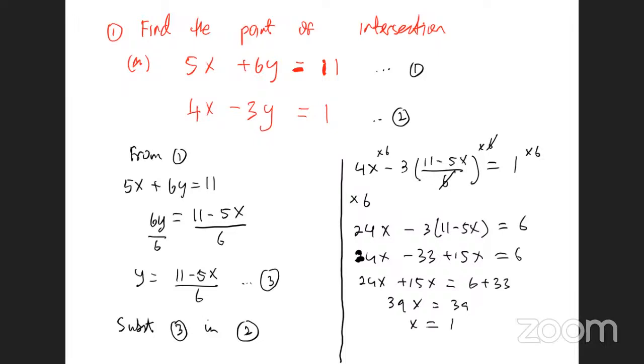And that's it, right? When you find x is 1, put x is 1 right in here. Put x is equal to 1. Right? And you will get, just squeezing it in here, y is equal to 11 minus 5 by 1 over 6. And you'll get 1. So the answer is y is 1, x is 1. All right? But that's the technique I want you to follow, substitution. Yes, elimination could work here, but the third one I'm going to give you, it can't work. Okay? Sometimes you get something linear to solve, sometimes you get quadratic to solve. Okay, copy it down.